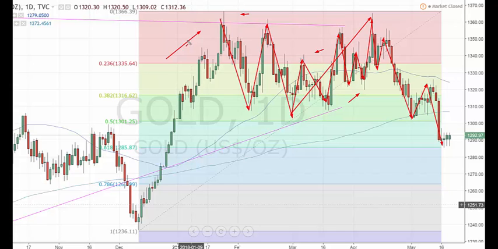And I projected the figure 1284 based on the fact that this move here would equal this move here. That's often a common relationship between waves 1 and 5 of a C. It's also quite common between waves A and C of an ABC. And you can see just by looking at them that this wave here is a very similar length to this wave here. So these are very useful relationships. And of course the fib retracement, 61.8%, is also extremely useful.